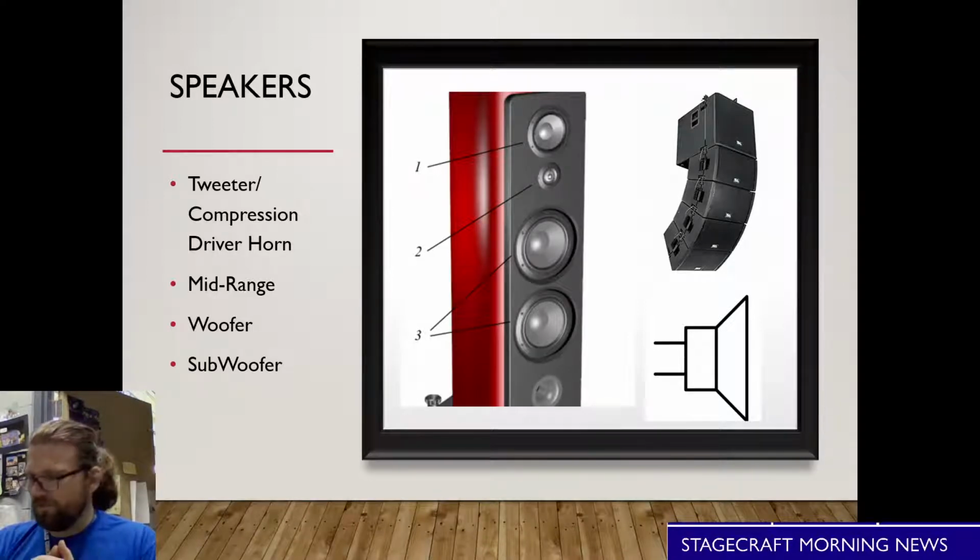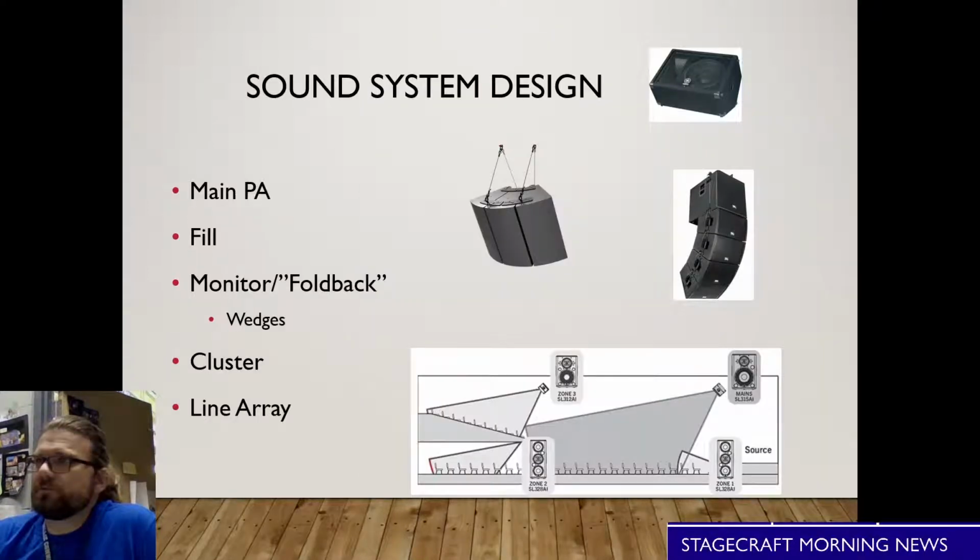And they look just like a horn. I don't have a good picture of one right here, but it's got a little cone made out of plastic that directs the frequencies out of that. And those are the tweeters you see in your speakers, the little tiny speakers up on the top. They're going to do your high frequency stuff. It depends on the tweeter or compression driver, but usually around 2000 hertz on up. They're just better designed for those frequencies. So that's why we have different types of speakers to do that.